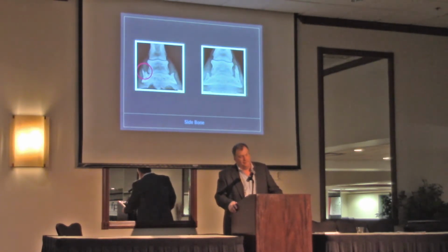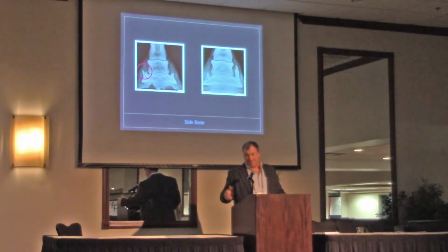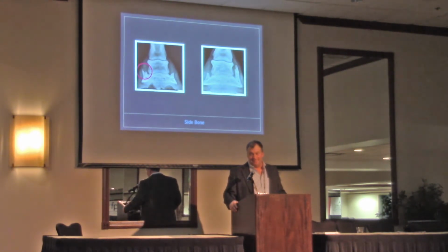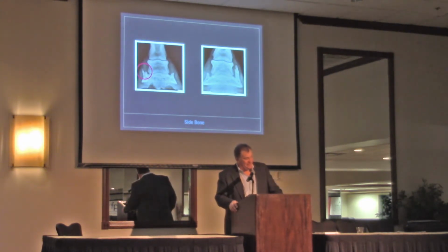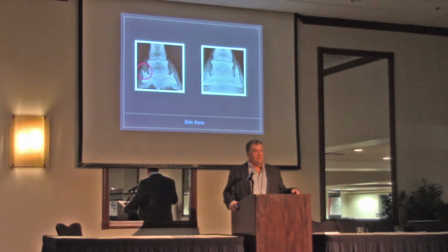Side bones. Do side bones cause lameness? Yes, they can. My stallion just got a broken one a few days ago. Well, that's a broken one. I think often though, they're indicative of some other problem in the foot. So when we x-ray them, that's what you see, and so you go, that's what's causing the problem. Exactly. Daryl said that a lot of times, that's what we see and we think that's the cause of the problem.